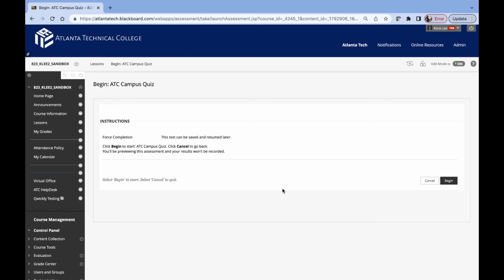If your quiz or test will allow you to take the test or quiz more than once, you will see those directions listed here. If the test is timed, you will also receive those instructions here. Pay attention to your instructions before you select the Begin button. If for some reason you get kicked out of the test once you have started, you need to take a screenshot of the error and notify your instructor immediately. In order to begin, select the Begin button.